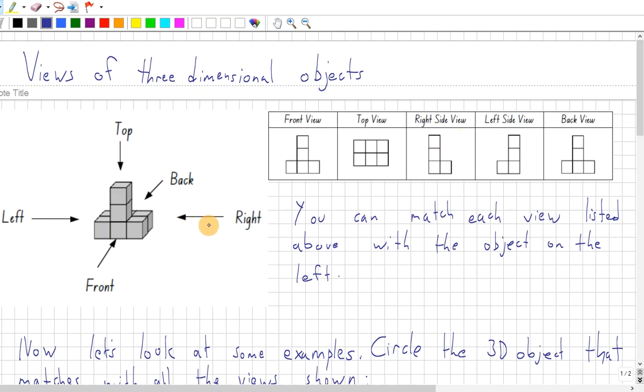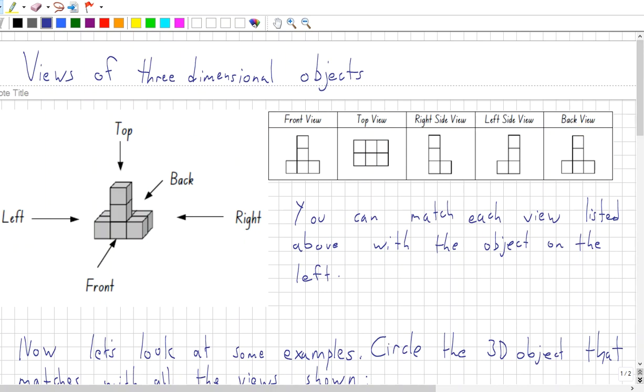From the right side view, from over here, you can see that I would have two along here. And then I would have, on the left, that would go up two, right? From those two blocks. From the left-hand view over here, again, very similar to the right-hand view, only this time on the right, those two blocks would be extended up.